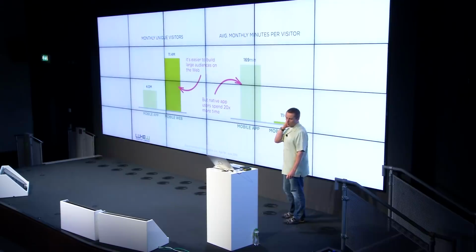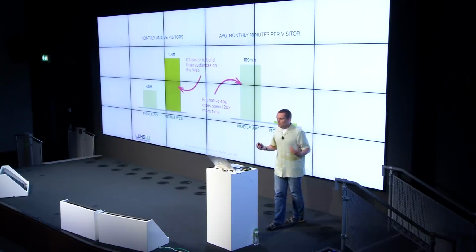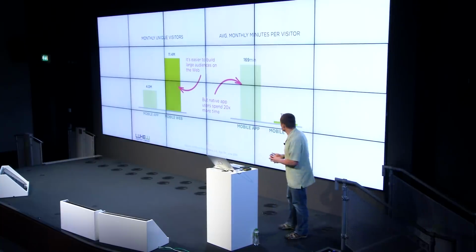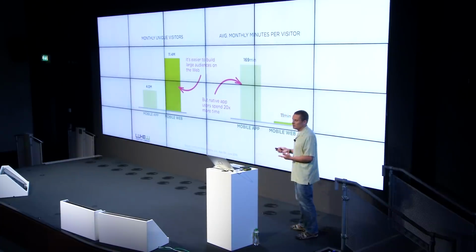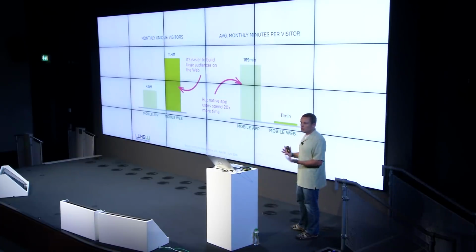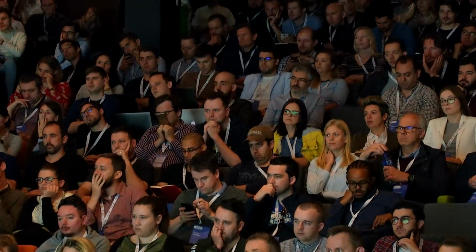And I'll just make one more point on this and move on, but I do think it's worth calling out: while there's efforts on both sides to try and make the web richer and mobile apps have better reach, this is currently where things still excel, right? And generally, when you pick up a tool, you want to use it for what it's best for. While you could use a hammer to make pancakes, you probably shouldn't. Right? Use it to hammer in a nail.